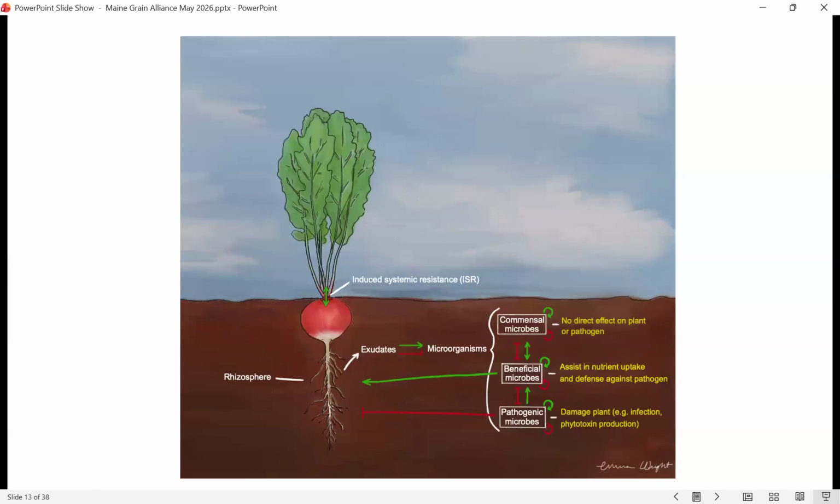The root responds by curling around it, and then the bacteria can actually get inside the plant root. And then there's communication where you get this proliferation of cells. So it's a very specific relationship. It's not just broad like this, but what's kind of cool is that in a way it develops this factory that's converting nitrogen gas from the air into ammonium, which is a product of nitrogen fixation.